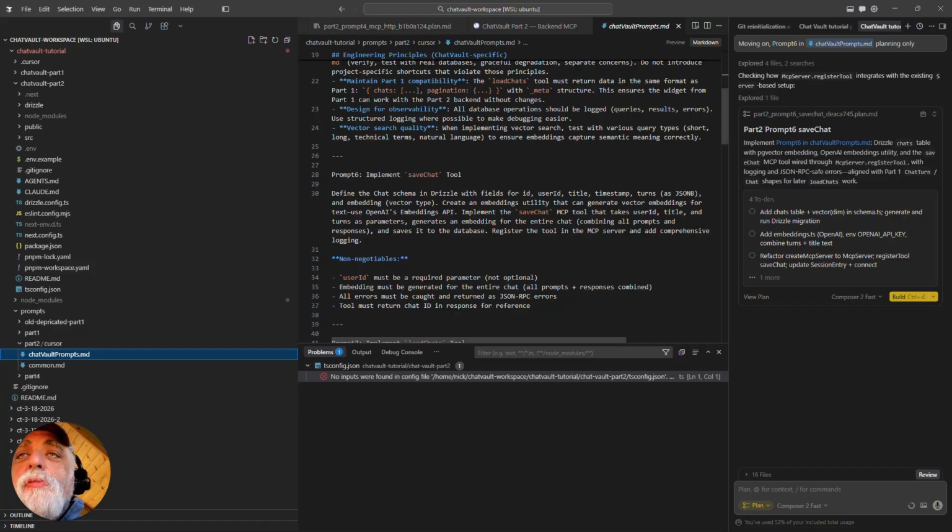And it will use now embeddings. So that's another thing you need for this tutorial. If you don't have already, you need to create an account on OpenAI, development account. And it'll give you the OpenAI API key, and you'll need to save it in our .env file and in Vercel environment variables, so that when we're saving the chat, we are producing the vector embeddings, and then we can search them on search.